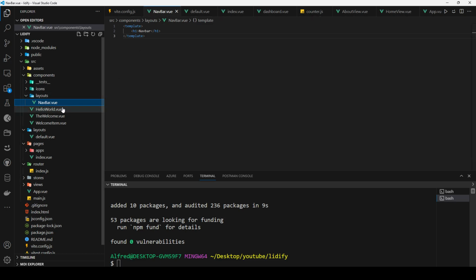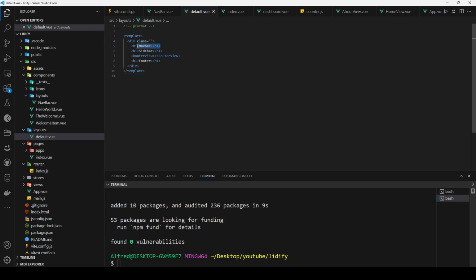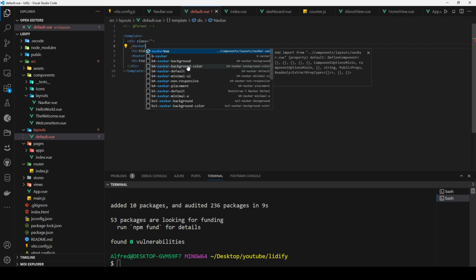Now instead of having to import this one whenever we want to use it in our default layouts page here or component here, we're just going to have to say the navbar. So here, instead of having this navbar the way we had it, I'm just going to now have navbar like that.